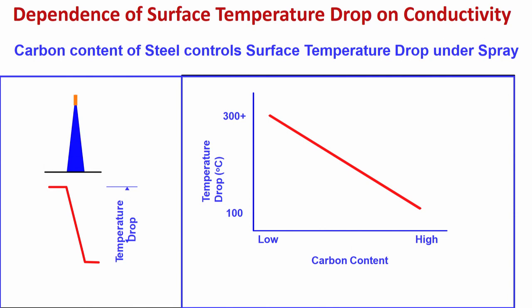Now let us look at another aspect. Look at here, this red one is the nozzle. So from the nozzle what is happening? This blue is the water jet which is coming, and this one is the surface of the strand. So the water jet is impinging on the surface. So what is happening? There is a temperature drop on the surface because of this water jet impingement.